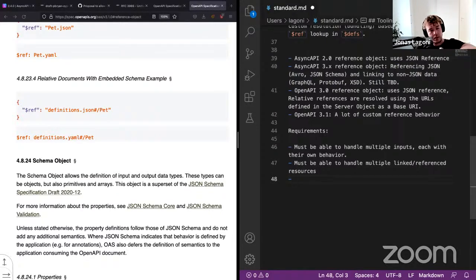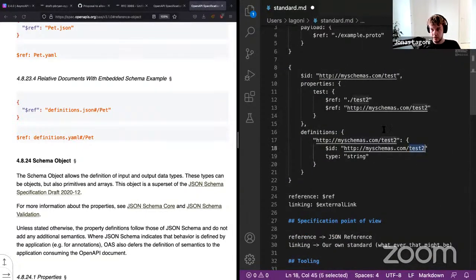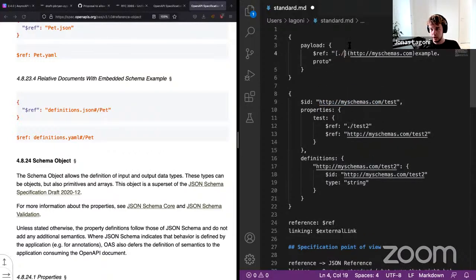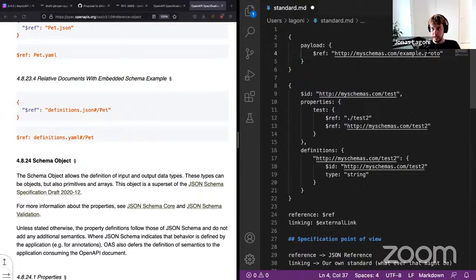Another requirement that we see, and even requests from the parser perspective, is how do you support secured schemas or secured references? Because let's say that this Protobuf example is hosted somewhere, and it's secured with SSL, or it's behind password protection.